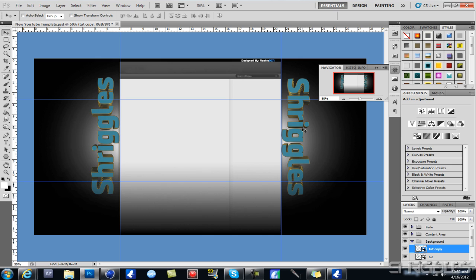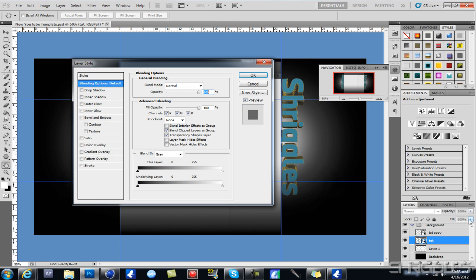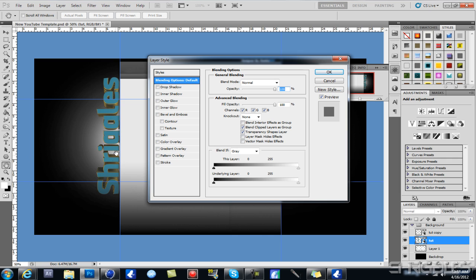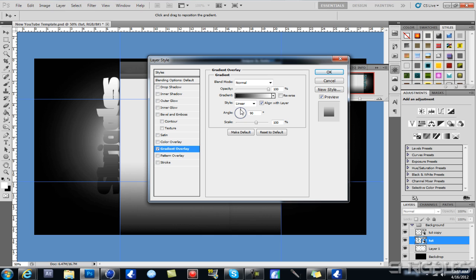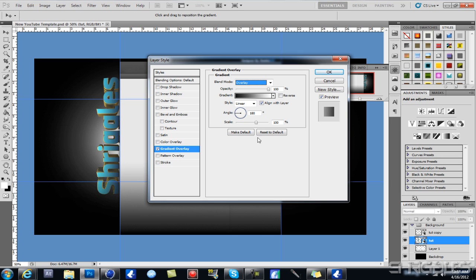Okay, so now see I have. Actually, no, I'm just gonna bring these in. Who cares if they get a little bit cut off? You guys gonna see there's my text. So a good thing to do for both of these, double click on that. It'll be this one. Put a gradient overlay on. Put it to 180. And then put it to overlay or so over.